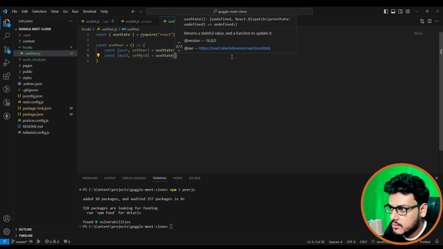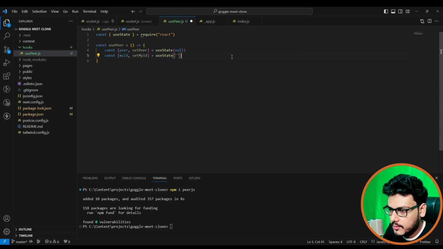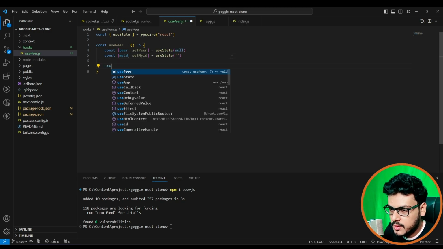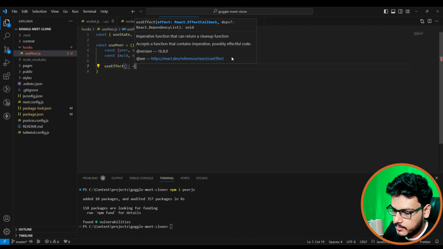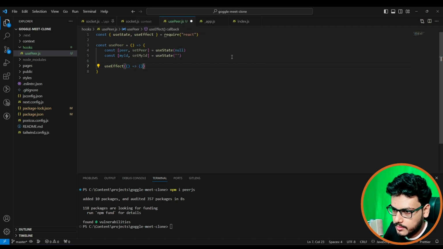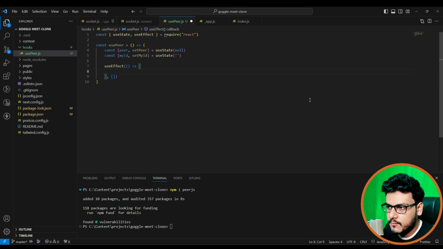Initially there is no myId, so it is empty. Now we will use a useEffect, and inside this useEffect we will deal with our peer library.